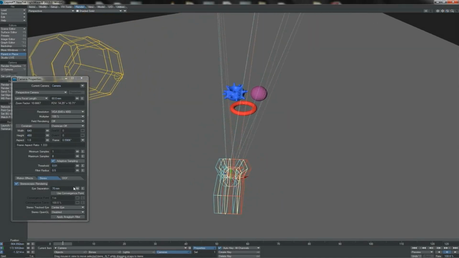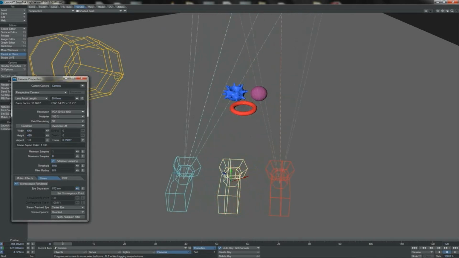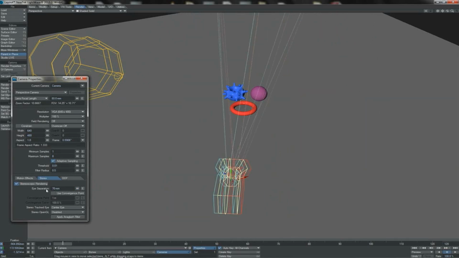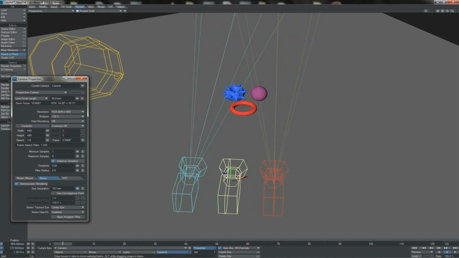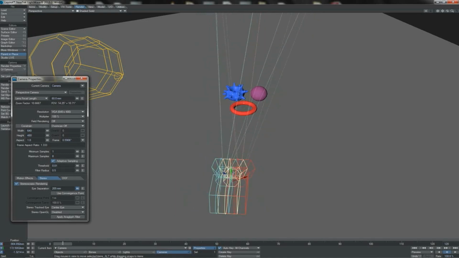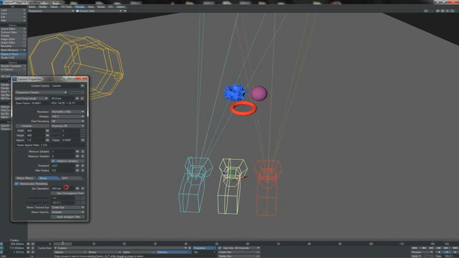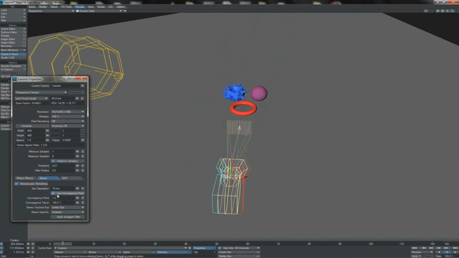You have a couple of simple adjustments here. Eye separation lets you set how far apart the two eyes are. Normally it's best to stick with the default of 70mm or thereabouts, which is about average for human eye separation. You can envelope it so that it can be animated and you can make the eyes move apart like this. If you do that, however, you are likely to make people quite sick. Next we have convergence.